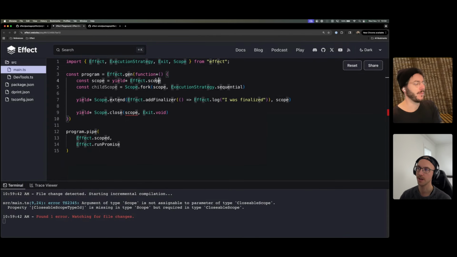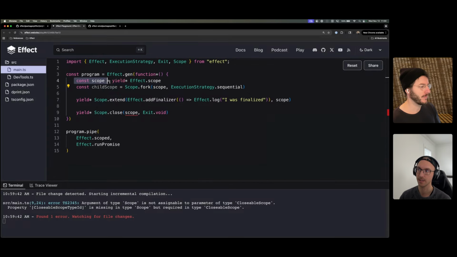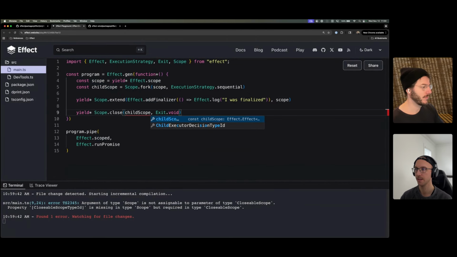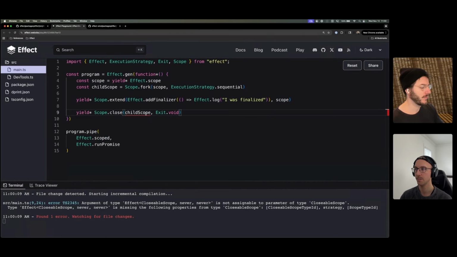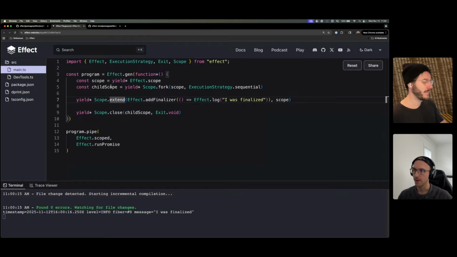So if this parent scope is closed, then this child would get closed. But if I manually close this child, the parent is not closed. So we have a closable child scope, but the parent is not closable.